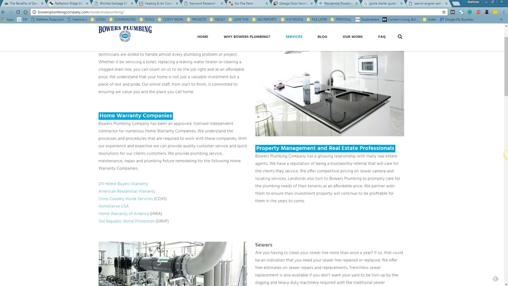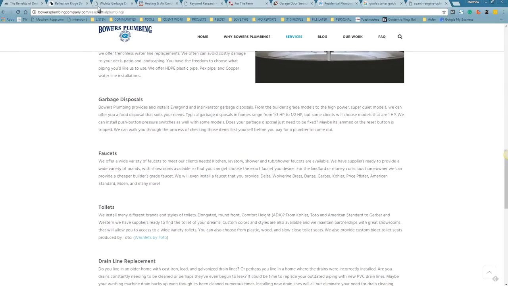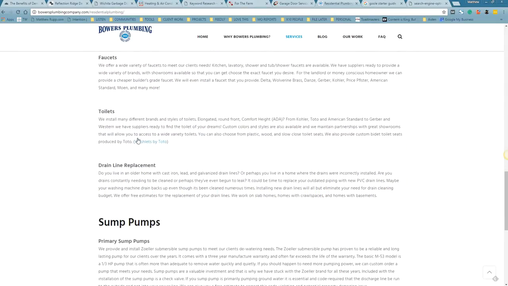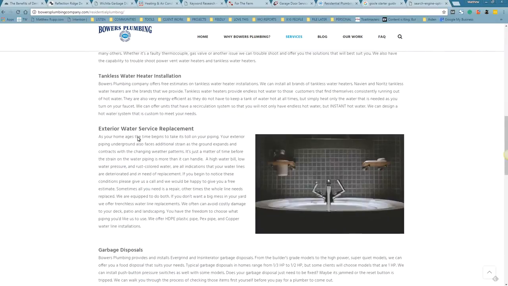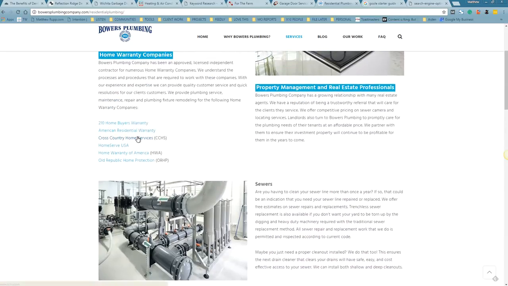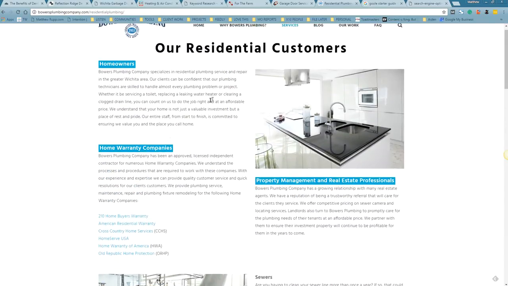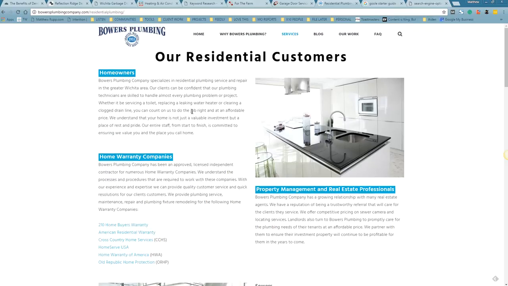This is an example of a page that's really over optimized. We're just going to mention residential plumbing and sewers and faucets and toilets and sump pumps and ejectors and tankless this and water heater installation, and we just mentioned everything related to this. That's what you call over optimizing. The goal isn't to just pack as many keywords in there as we possibly can, but actually bring value and help people. So hopefully this was helpful.